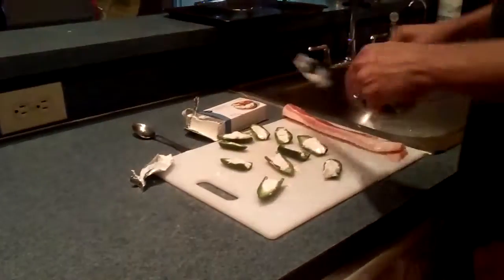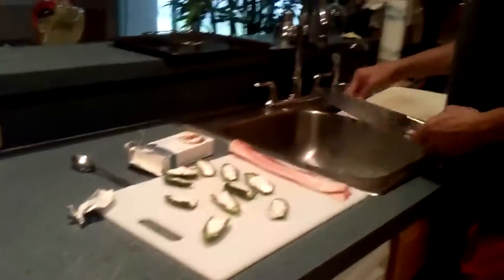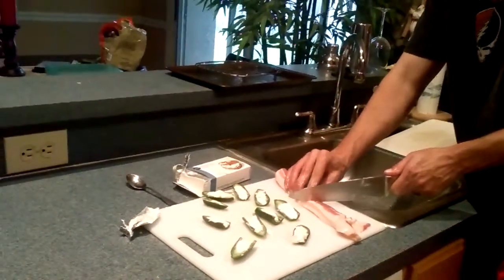Alright, so look. Then what we're going to do, wash our knife off a little bit. Getting a little bit of cream cheese off there. What we're going to do is take 5 pieces of bacon because we have 10 peppers. We're going to cut that bacon in half.